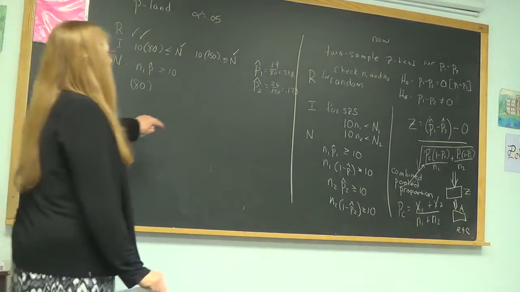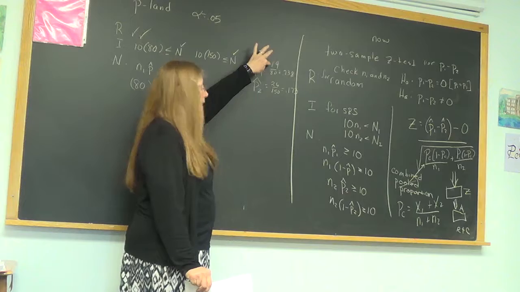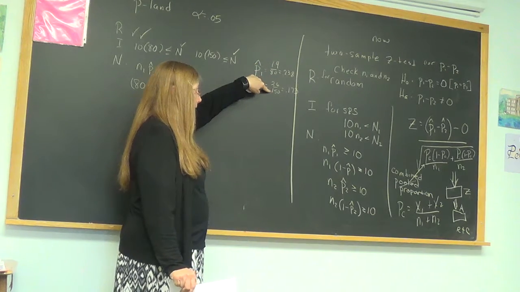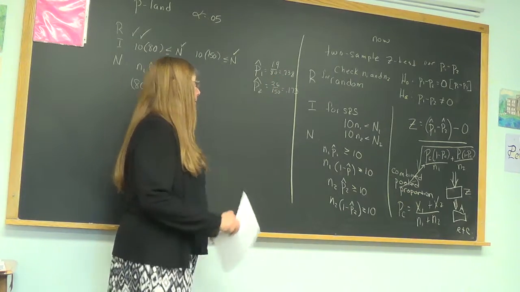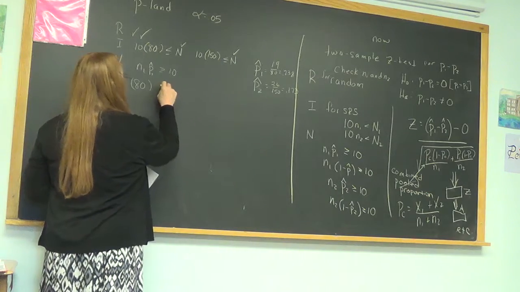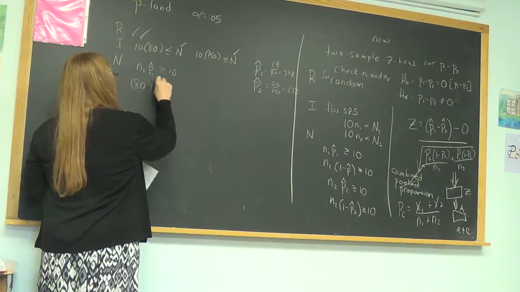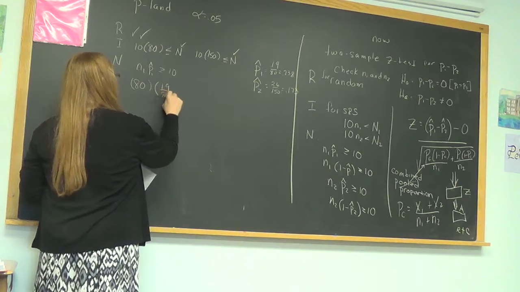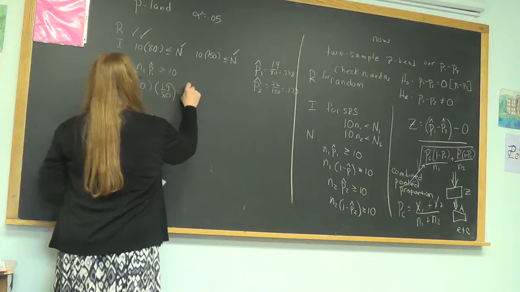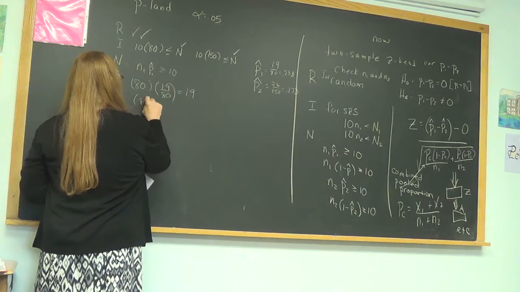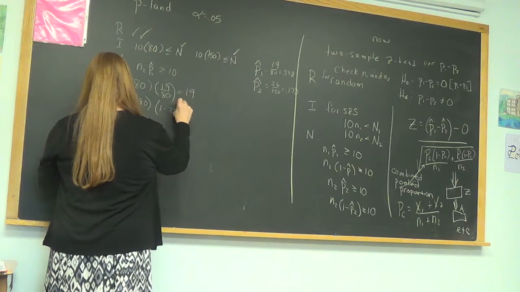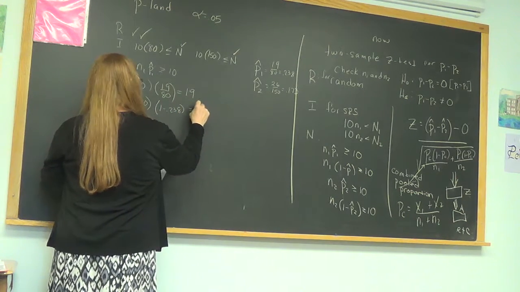So I need to calculate those numbers. They are from my sample. How many successes out of how many in the first sample? How many out of the second sample number? So these are my P hat 1 and P hat 2. Now P hat 1 is 0.238. If I keep it as a fraction, you can see quickly that it's 19. And 80 times 1 minus 0.238, I got 61.